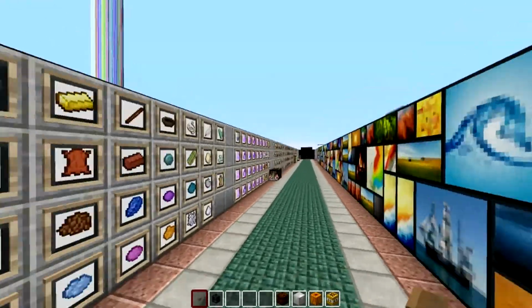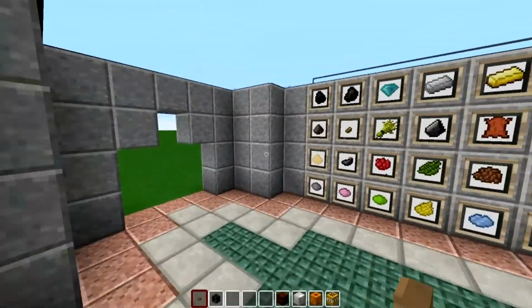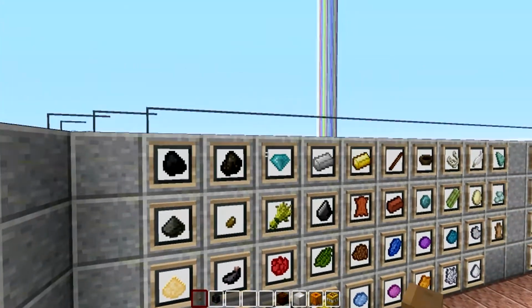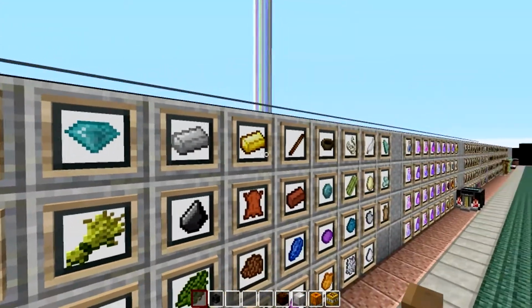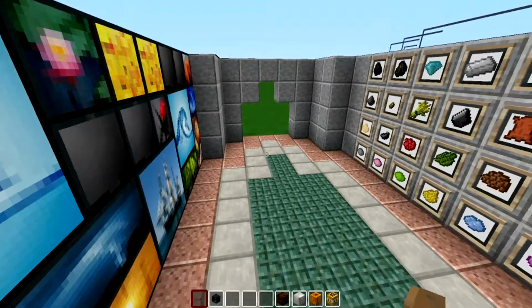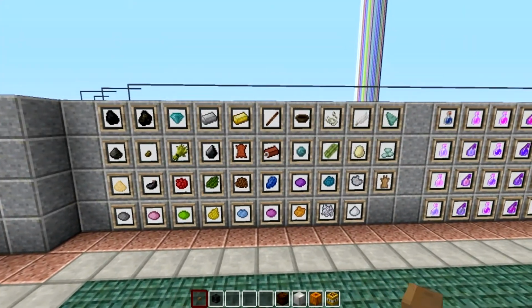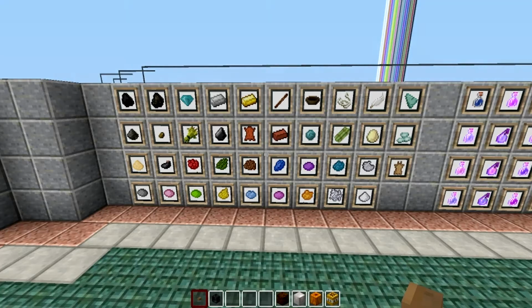And here we are into the item room. Alright, so far, I do kind of like the item frames. It's a nice white background that makes everything in here stick out. That's pretty freaking cool. So here are some random miscellaneous items that you will see in your inventory, or if they drop on the ground.